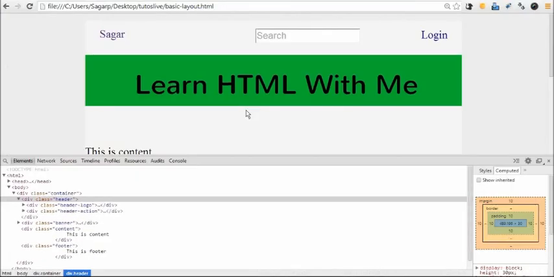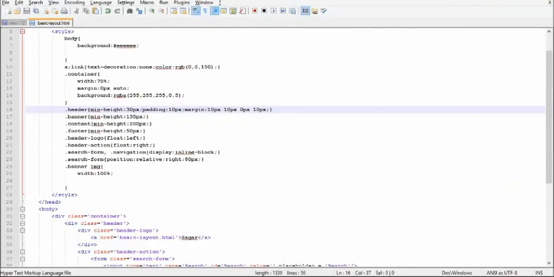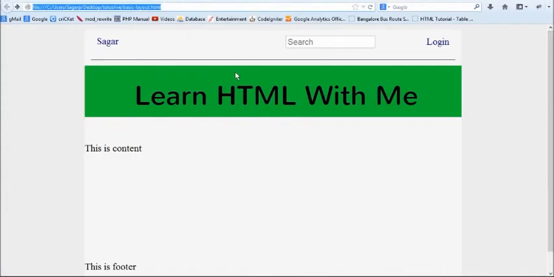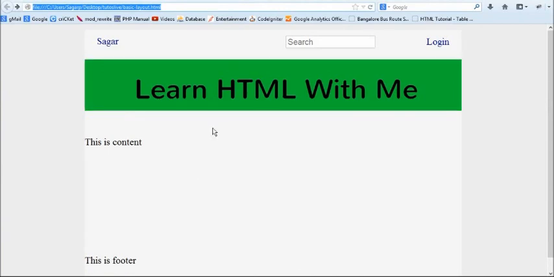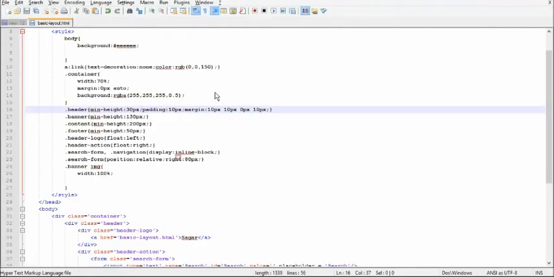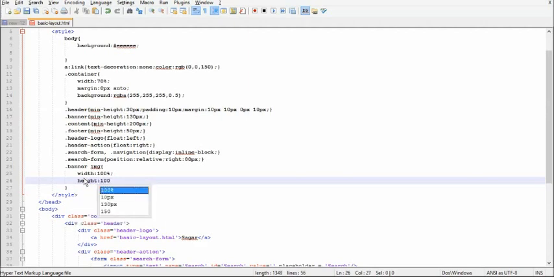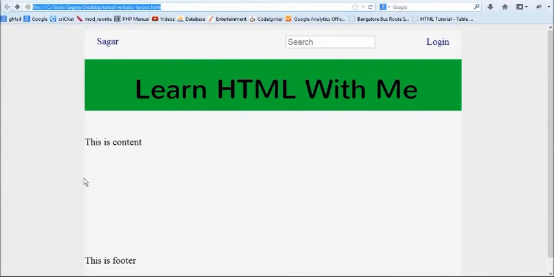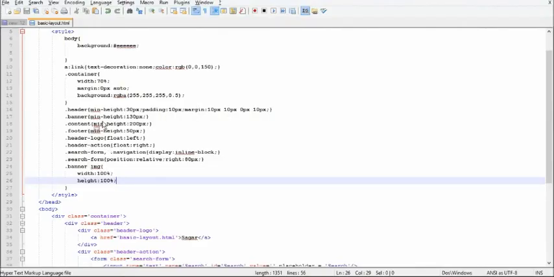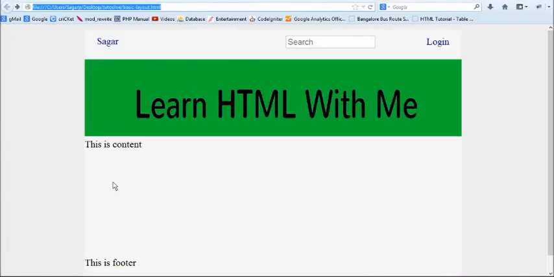Now I can do one more thing here. Oops, this is Firefox. Let the banner take the whole height also. I don't know if I can manipulate the height using this height. No, I can't manipulate this. So what I can really do is, the min height is 130 pixels, so that it spans all over the 130 pixels.